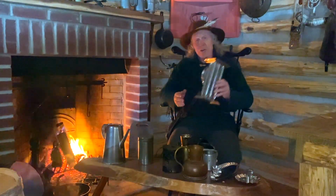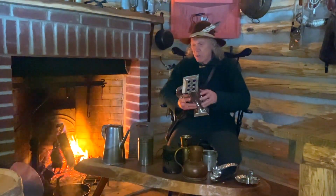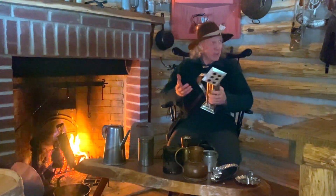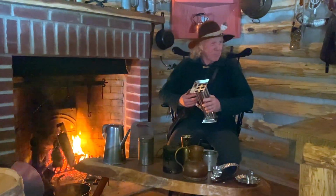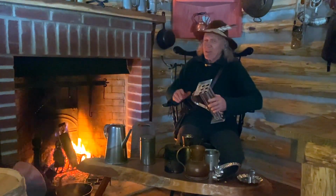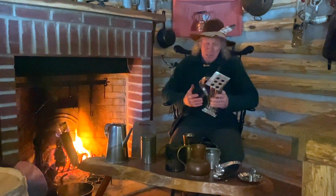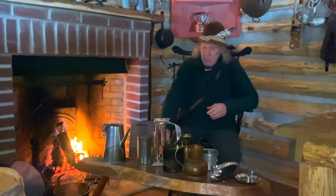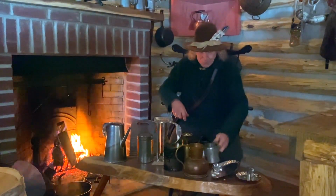Anyway, I'm going to finish my coffee here, and I'm going to talk a little bit about the fine artisans that produce these items, because we've pretty much made everything in this cabin, including the cabin. An exception are the chairs I'm sitting on. We did purchase them, but everything else here we made ourselves. But I do not make the tin as much as I'd like to. So I'd like to talk a little bit about the Park House Museum.